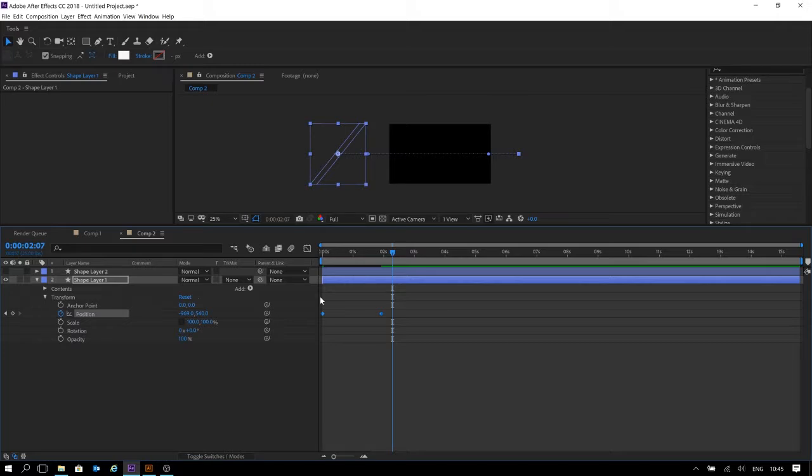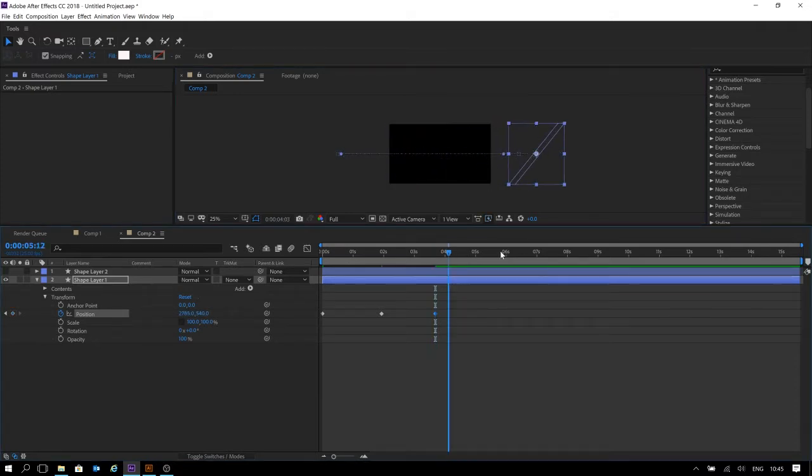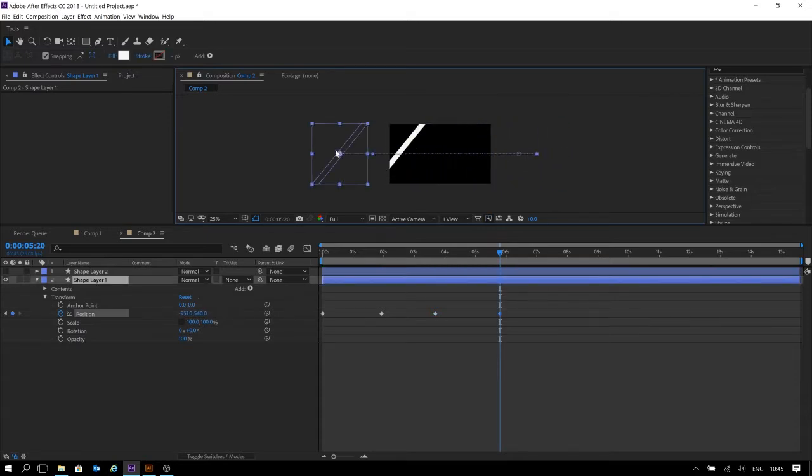It can be 3 or 4 or hundreds of keyframes. Let's say I have one here, then another one coming here, and then another one coming here. I'm going to move this around.